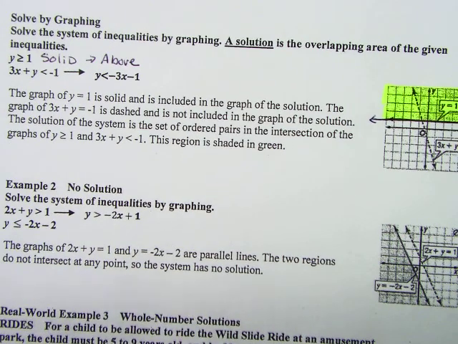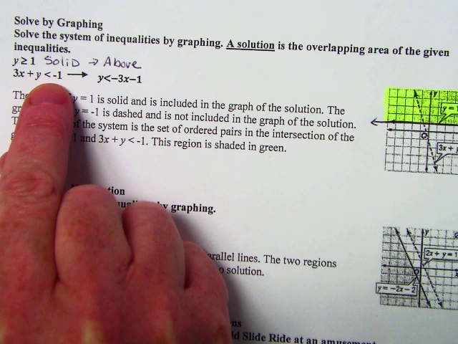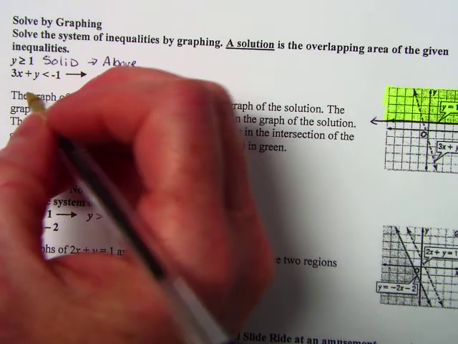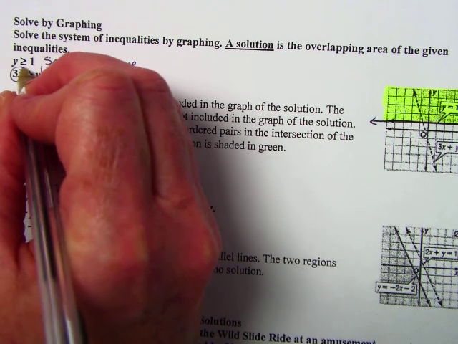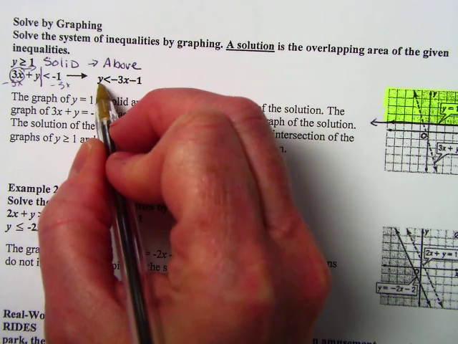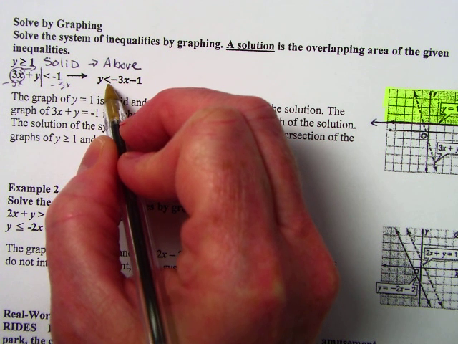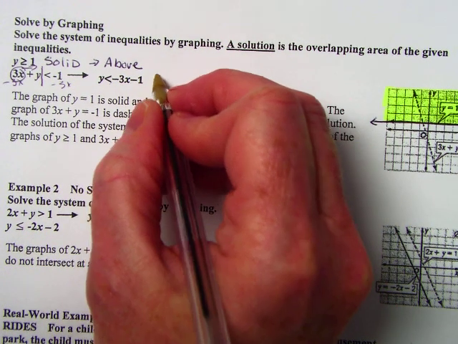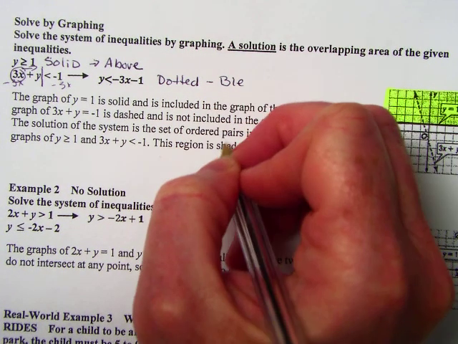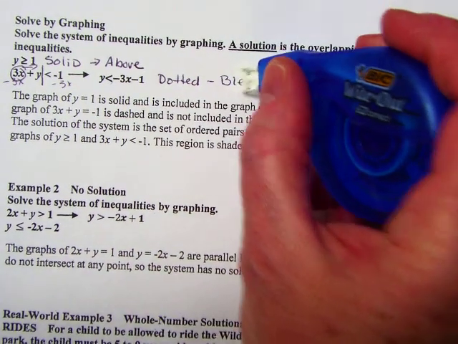Now let's take the second equation. This is not in a good form for us to graph, so we do need to rearrange it. Remember, you're trying to get the y by itself. So what needs to leave in this equation? The 3 with the x. So I need to put a minus 3x on both sides, and that would give us y is what compared to the line? Y is less than means lower, right? So this one's going to be a dotted line, and it's also going to be shaded below. Oh, I should spell below correctly. Try that again.